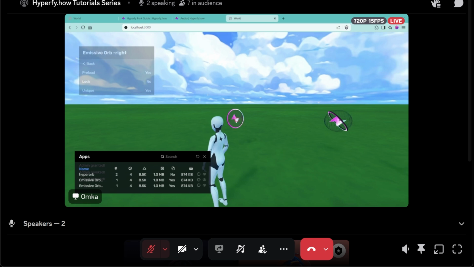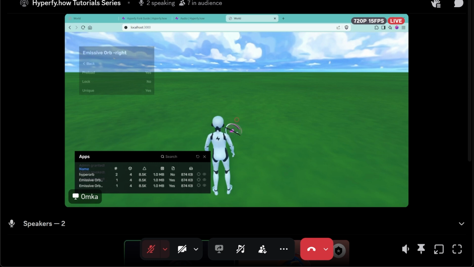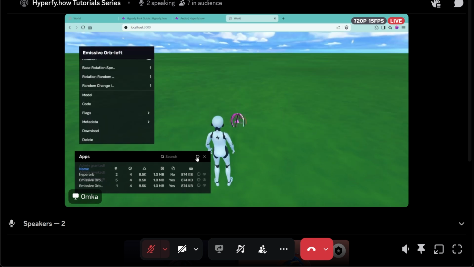Not gonna lie, this is an annoying model sometimes to work with. All right, come here. Okay, well, if I look at this, it should be unique, but it doesn't seem to be because it's saying it's the same instance.